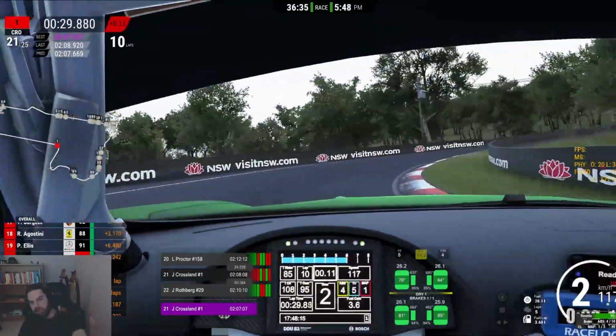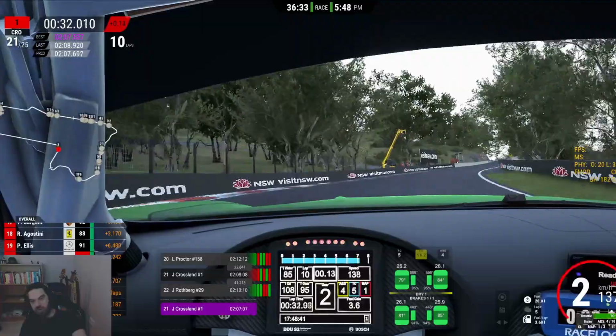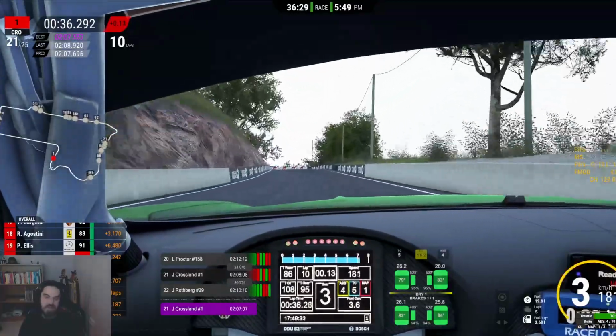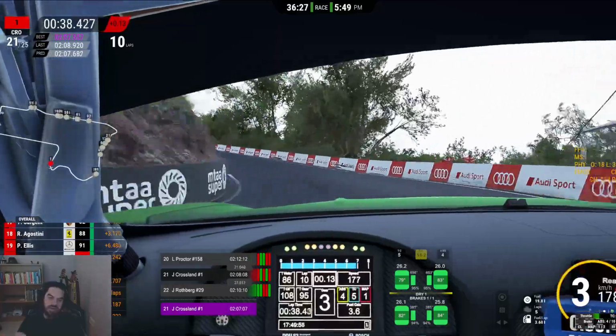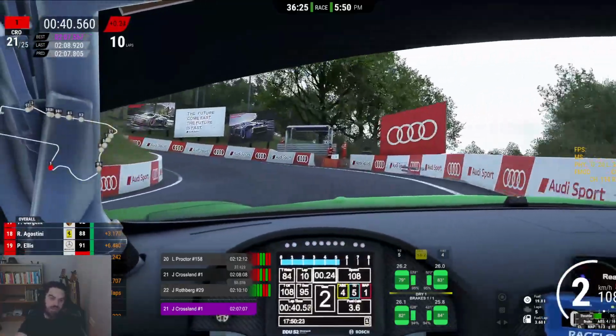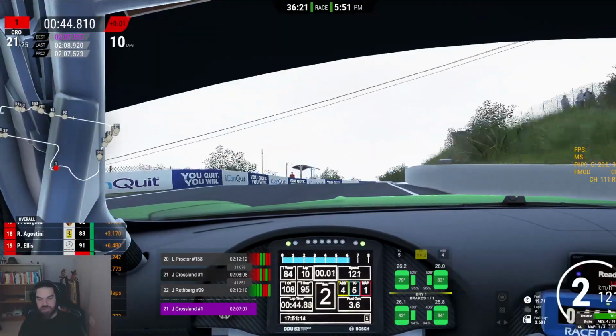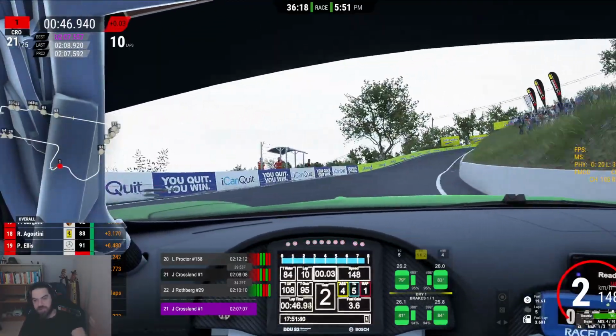I'm not sure which. Actually, I think it's an interval. I think at a set interval, it's then checking what the gap is. There could be more sophistication to it. That's what it seems like.